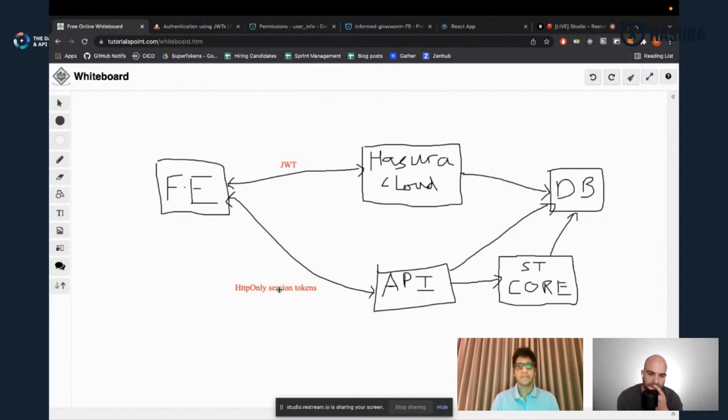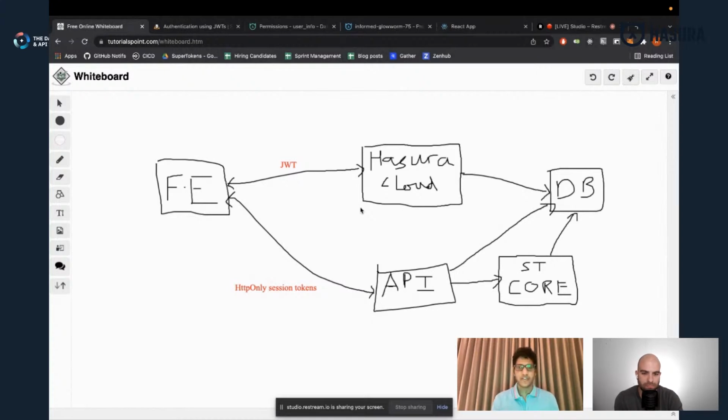A lot of people mess that up from a security point of view. Because of our architecture, where we sit in your API layer as well, we can handle the sessions part for you. So after logging in, your front end and API layer are connected through this HTTP only cookie based session. And we also issue a JWT, which you can then send to other services like Hasura, and get your GraphQL working here. So that's what I'm going to be demoing in this session.